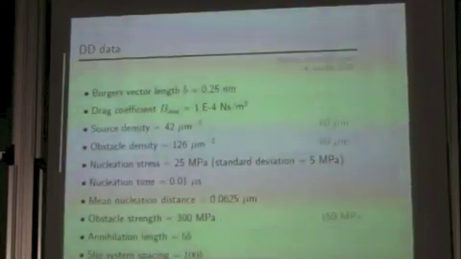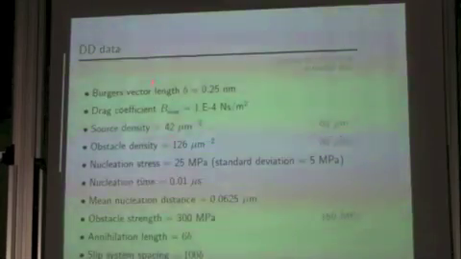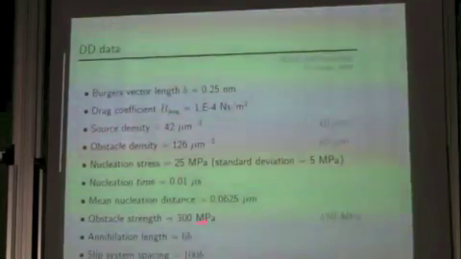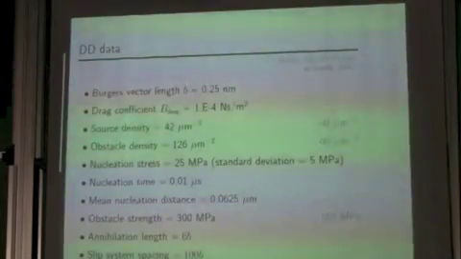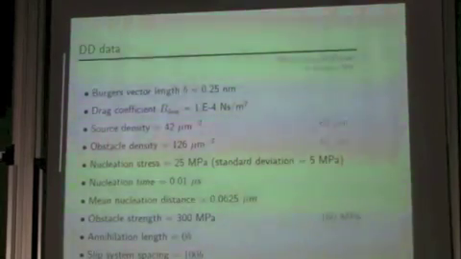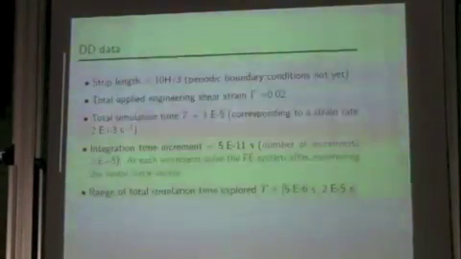And about the discrete dislocation dynamics simulation, you have a lot of parameters you have to choose to run the analysis, like the Burgers vector length, the drag coefficient, and so on. We chose most of them like in other papers. Besides these three, they are a little bit different: the obstacle strength, obstacle density, and source density. And these parameters are usually kind of difficult to relate to the parameters involved in the crystal plasticity model.